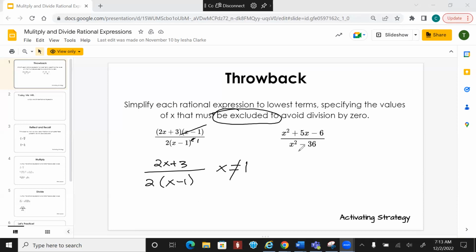Okay, on the second one, we've got to factor first. I want you to take a moment, try to factor the top and try to factor the denominator. So in the top, when we factor, remember, we've got that ax squared plus bx plus c. When we factor, we're going to take a times c and put it in the top. We're going to put b in the bottom, and we're going to ask ourselves, what times what would give us whatever a times c is, and add together to get us b. So in this instance, we're going to have -6 and 5. What two numbers can I multiply together to get me -6, but add together to get me 5?